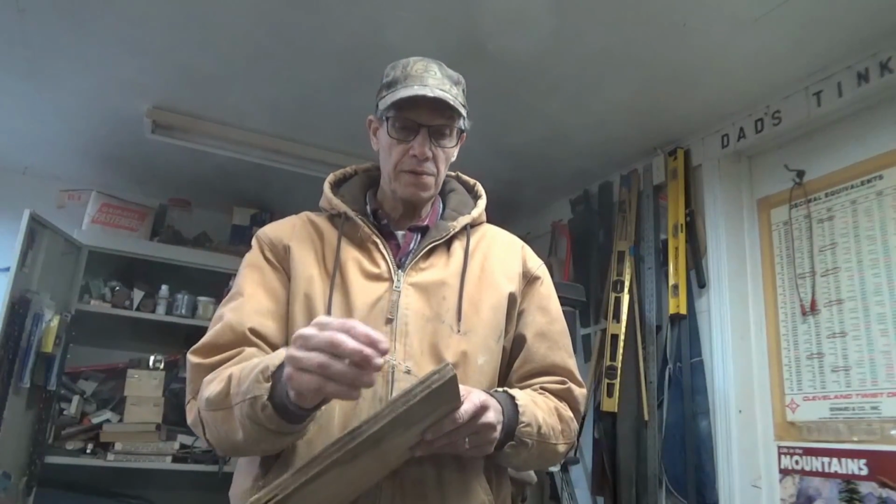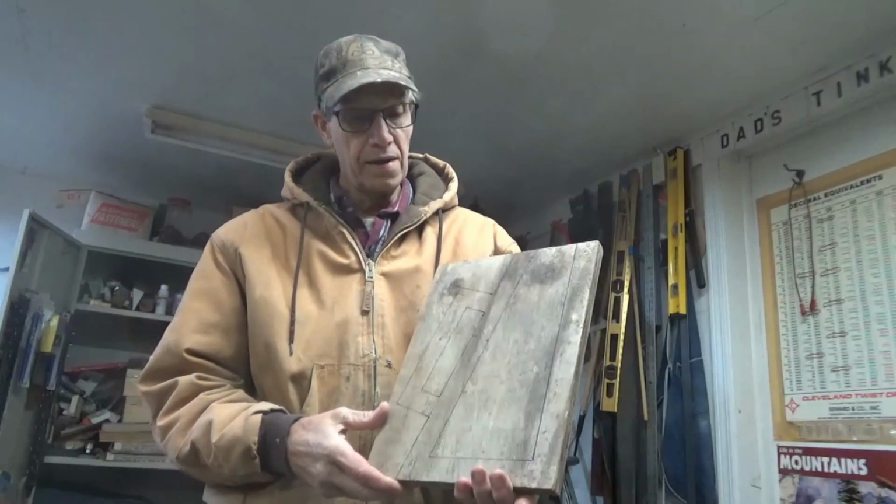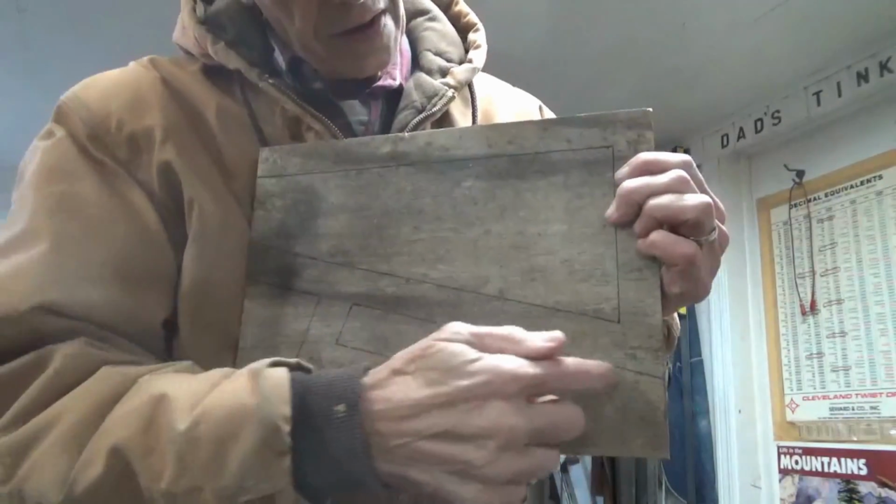Today it's cold outside. We're down here piddling in the shop. For you guys that use a smoker every day, you know how much of a pain in the butt it is to dump out, try to sort out what's good and what's bad. So today we're going to make a sieve, and you can just kind of see the outline.